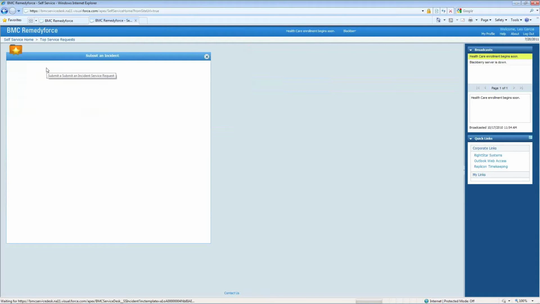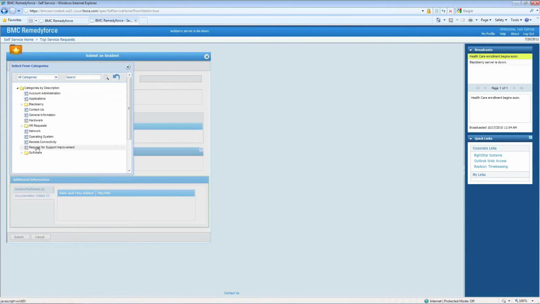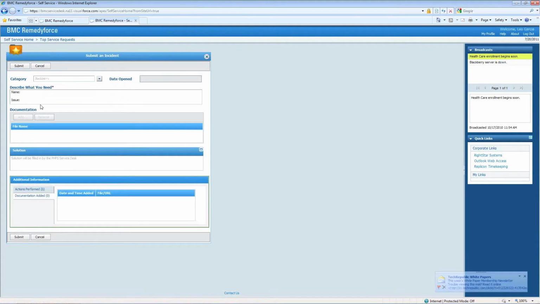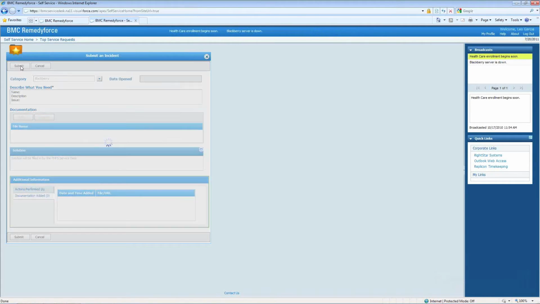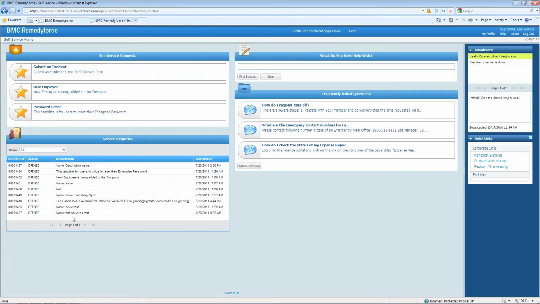Or if they know what their issue is and they just want to submit an incident, again, it brings back a very simple screen based on your configuration desire. If you want them to pick from a small categorization tree, you can have them do that. You can have them type in the information that you feel you need to capture there. And really just a couple of entries, a couple of mouse clicks, I've created and sent in a new incident. It shows up on my home page of all my open incidents and what the statuses are.